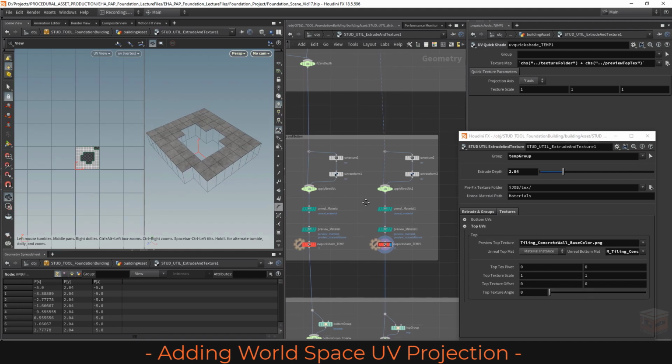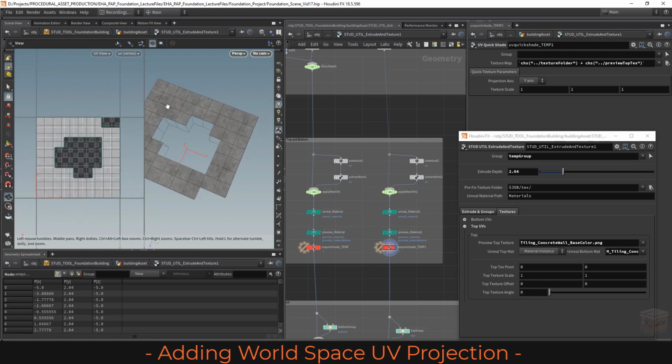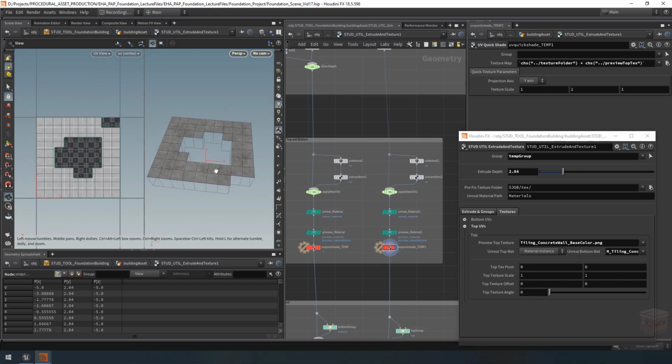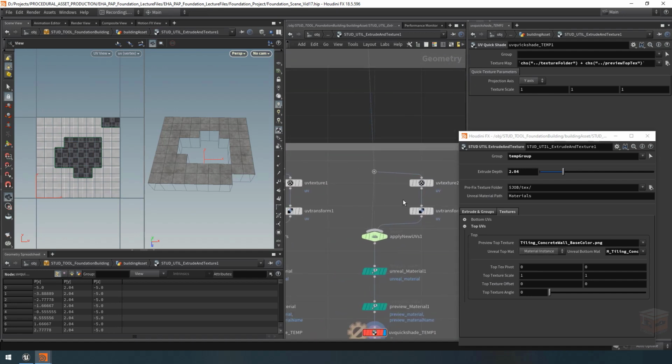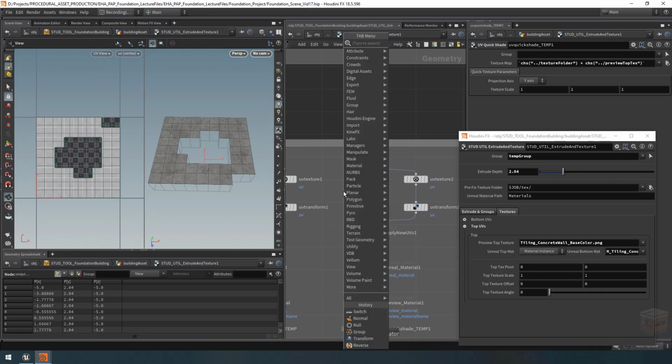Now, next. This will basically project a texture based on the UV coordinates of this bounding object. But maybe we want to do this based on world space, right? Because right now this entire texture is being projected on top of maybe the entire floor of our building. Let's imagine this is the floor of our building. I don't want this to be this big. So I might also want to be able to project it based on world space. In that case, instead of using a UV texture node, we are going to use a UV project node instead. So let's create one of those.